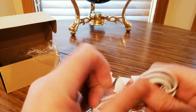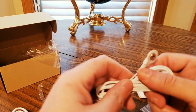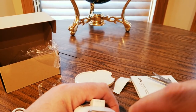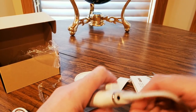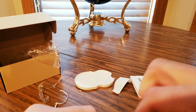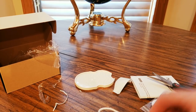Definitely something useful when you're getting older. A lot of typing, put it on your hands. Might help some arthritis out. Boom. Plug it in. Boom. Kind of like that. Plug number 2 in. Kind of like that. Keep them separated like that.